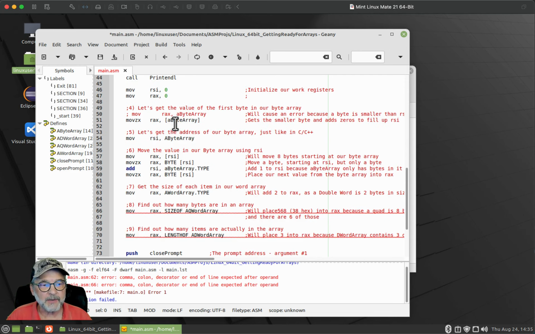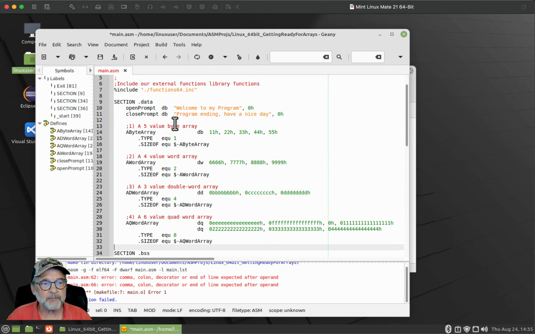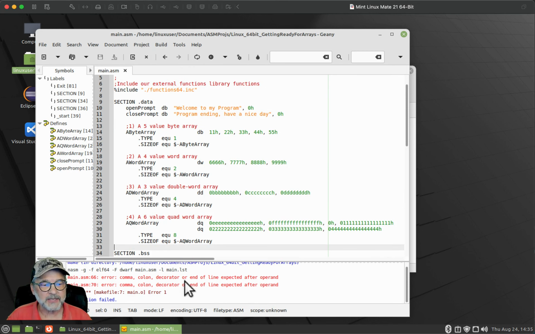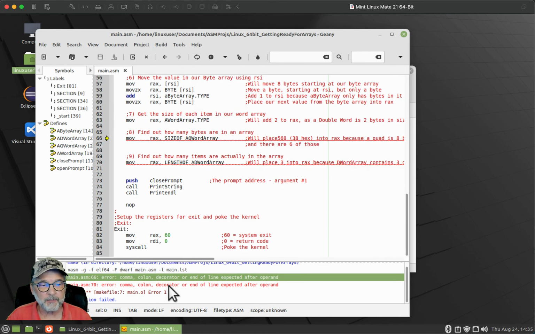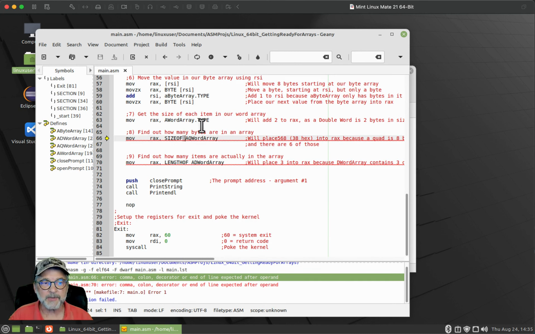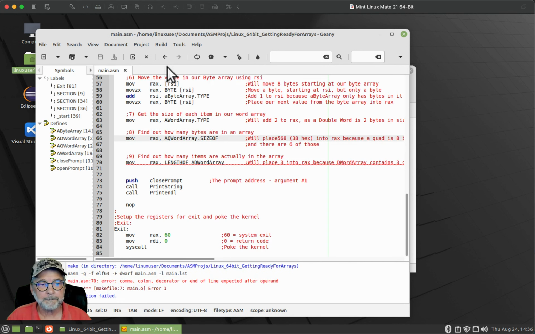And we're going to jump down here now. Actually, let's go ahead and build this, make sure we didn't do anything weird in the data section. Looks good. Our error list is getting smaller. So for our first one in size of, just like we did with type, we're going to say word array dot size of. Let's save and build that. Okay, great.